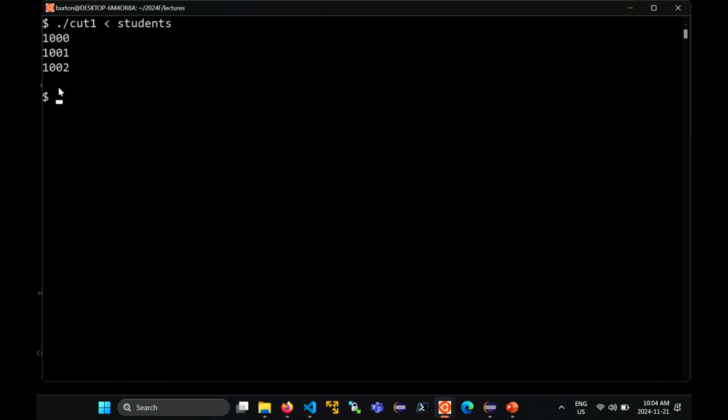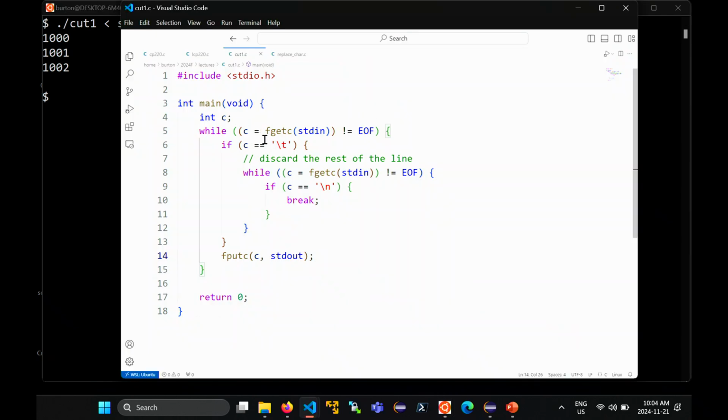And so there's how you can implement cut. If you wanted to cut the second column from a file, you just have to do a little bit of logic handling here to figure out, okay, how do I get the second column of the file? So I want to ignore everything up to the first tab. When you find the first tab, you want to start writing out the characters again, sorry, to standard output, until you see the next tab or the new line. Once you see the next tab, discard the rest of the line, and carry on with the next line in the file.